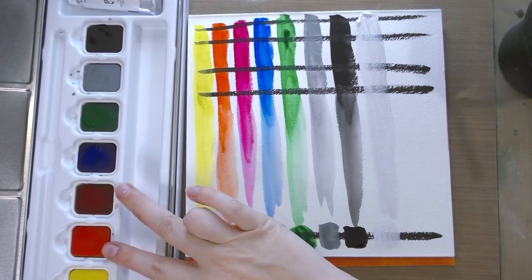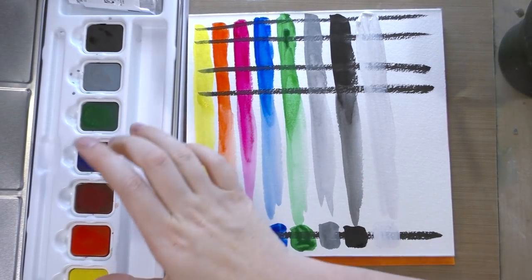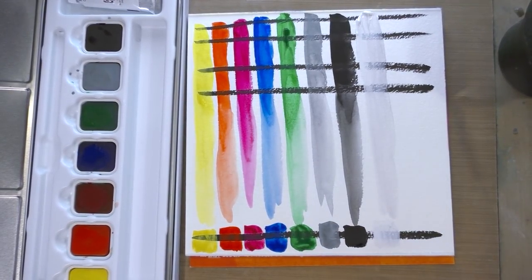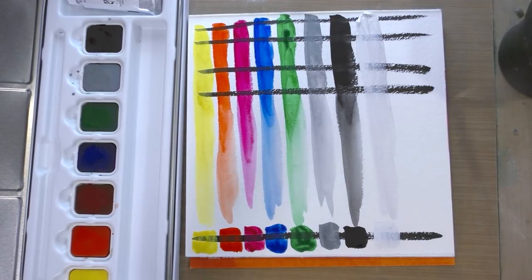And in the set, we do have 2 reds, but we only have one blue, one green, one yellow, and the gray. And you could achieve this gray by mixing the black with the white. So I'm not super sure why we lost a mixing color to a gray. Other than now you can do monochromatic paintings.